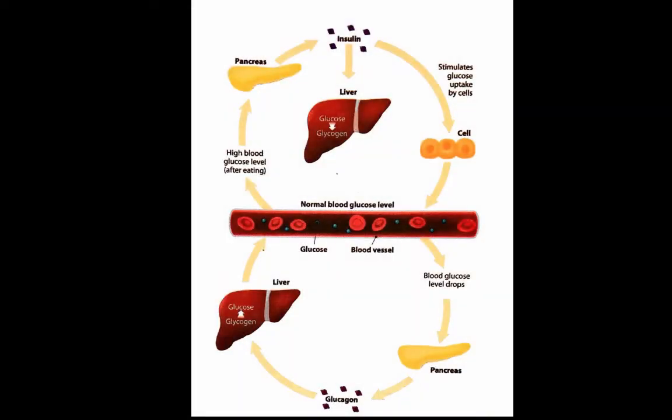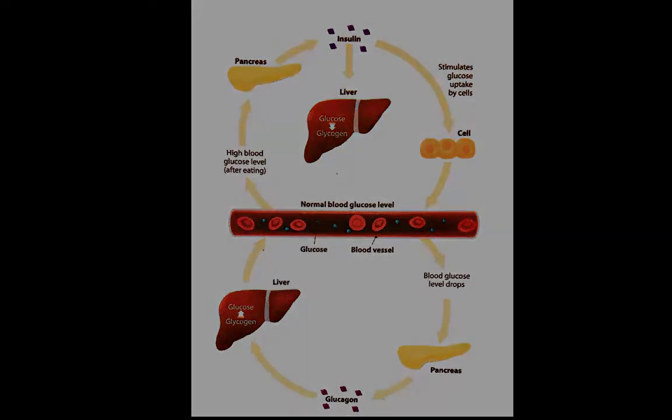After eating, blood sugar levels will rise, triggering the pancreas to release insulin. Insulin will attach to the sugar and allow for it to be absorbed into cells so that the sugars can be used. If there's too much sugar, it signals the liver to take the excess sugar and to store it as glycogen for future use. If blood sugar levels fall, glucagon will be secreted by the pancreas, releasing the sugar from the glycogen store in the liver. This process is to maintain the blood glucose levels at a healthy level of 100 to 140 milligrams of sugar per 1 deciliter of blood.